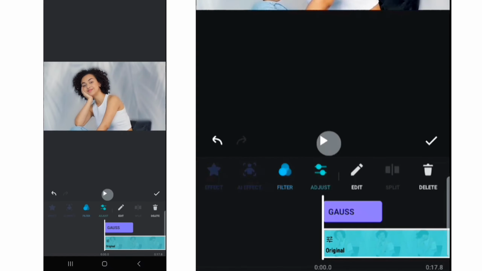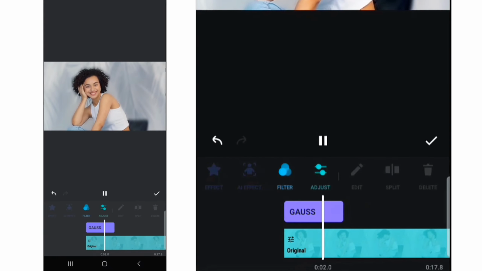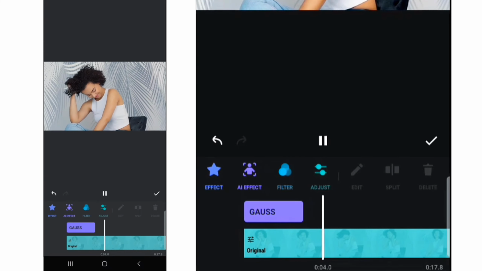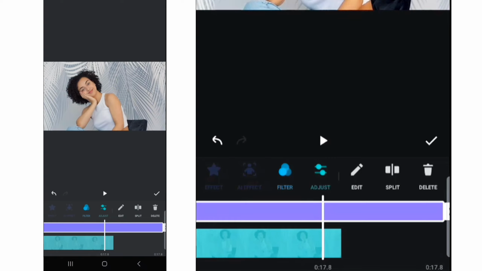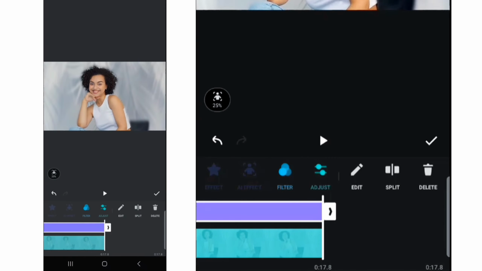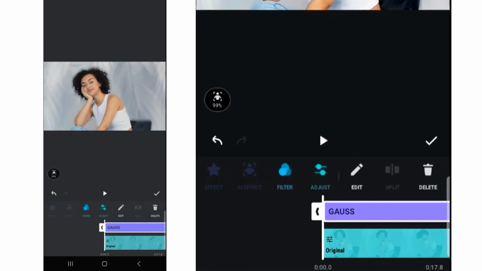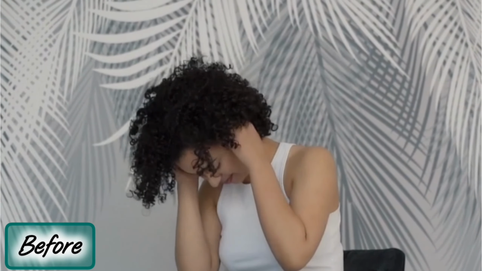And then what you want to do is to extend the blur effect to the end of the video so that the effect can be applied to the entire video. This was how the video looked like when we just imported it, and this is how it looks like after the effect has been applied.